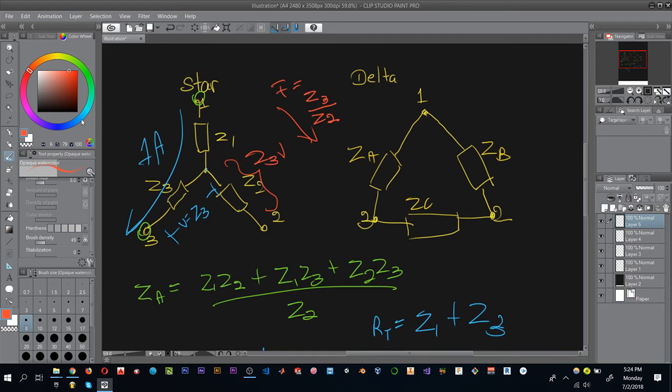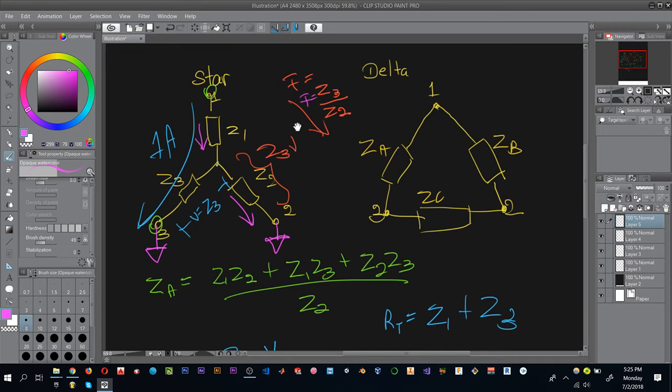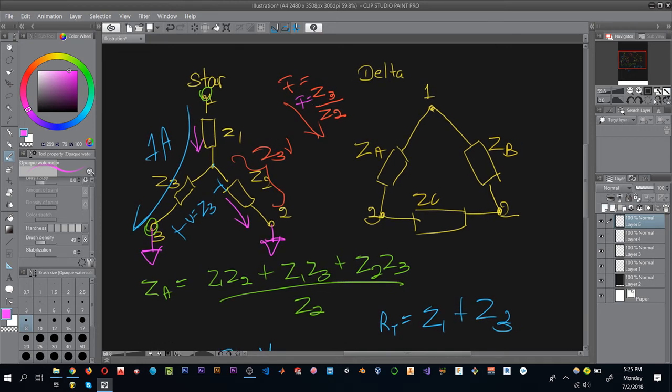So we have an extra current. I'm going to use this purple now. There's this extra current coming in here, and it has to come from somewhere, so it's going to come from the base here. We're going to make the assumption that both of these are grounded to better illustrate the point. If we make that assumption, we have Z3 upon Z2 amps coming through this resistor Z1. So Z3 upon Z2 amps.